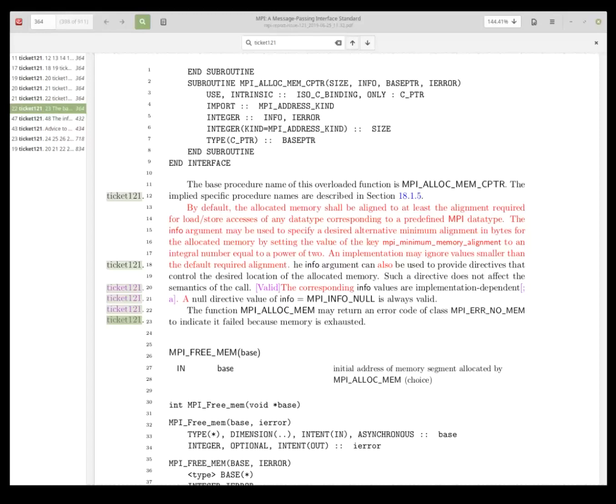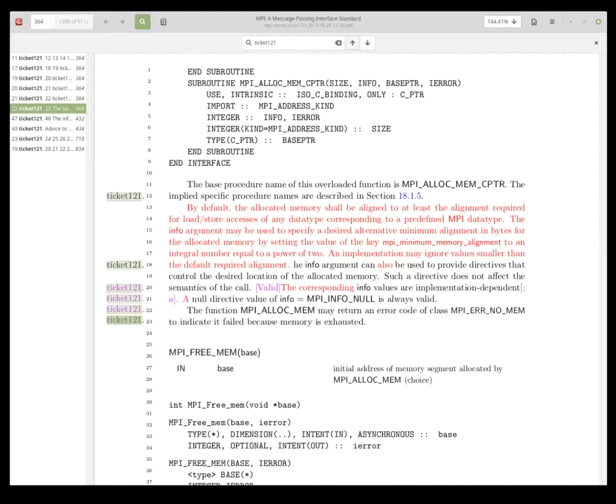I think it's implementation defined what happens if you specify an info key that's not conforming to the standard. Okay. So technically an MPI is allowed to crash at that point, I guess. Is that behavior that we want? I think that's fine. I personally think that's fine. Okay.